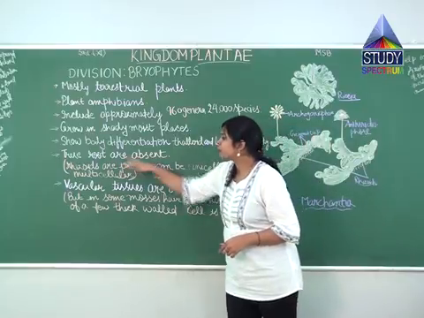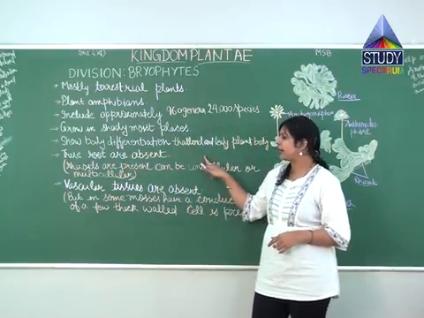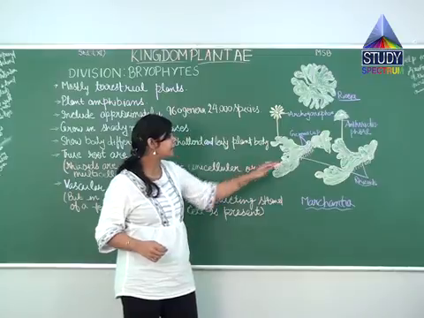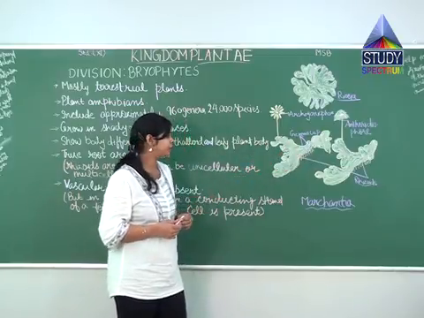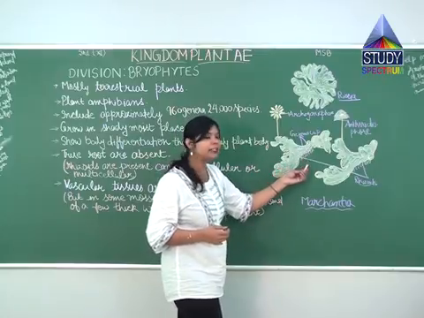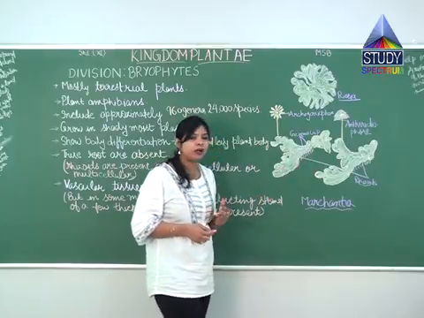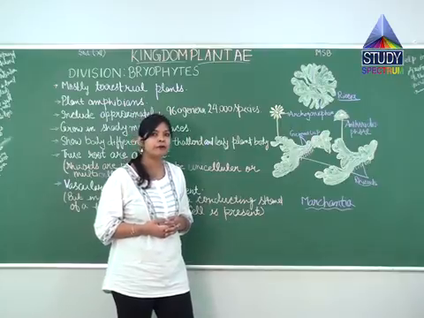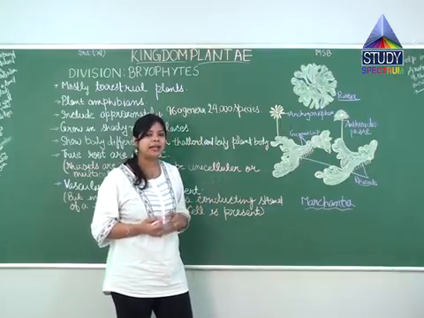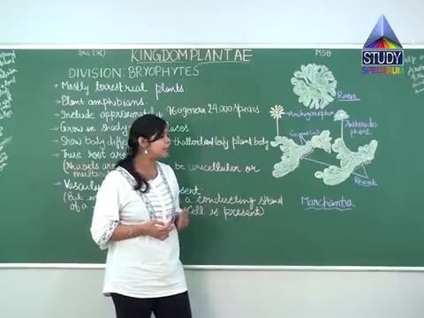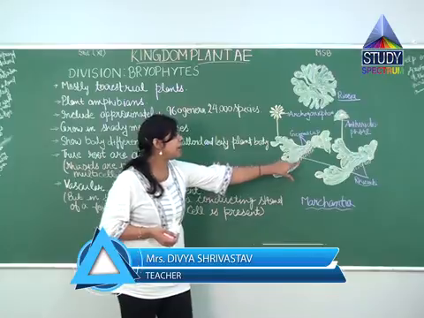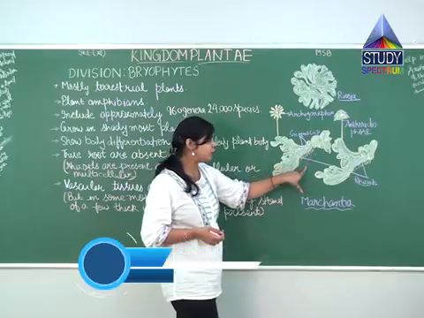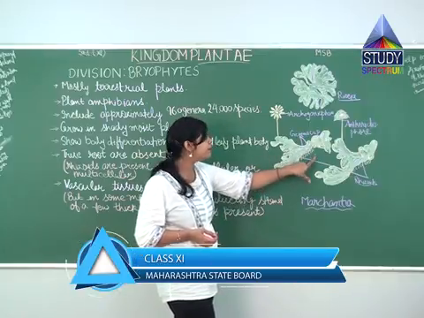So students, if I talk about the roots, in Bryophytes true roots are absent. As you can see in this picture, these are not the true roots, they are called rhizoids. They act as roots, means they help to anchor the plant. If you take the example of root, what is the actual quality of root? It helps to anchor the plant with soil, and it absorbs the water and minerals from the soil. The same happens in rhizoids. Rhizoids help Bryophytes to anchor with the soil, and they also help in the absorption of water and minerals.